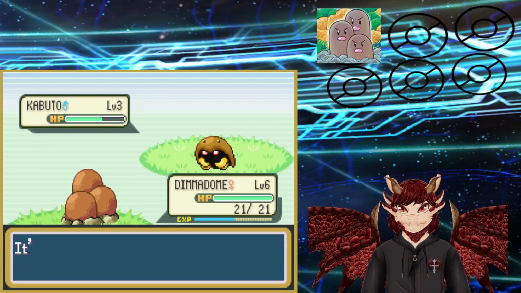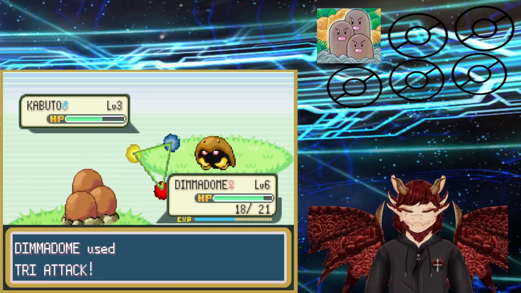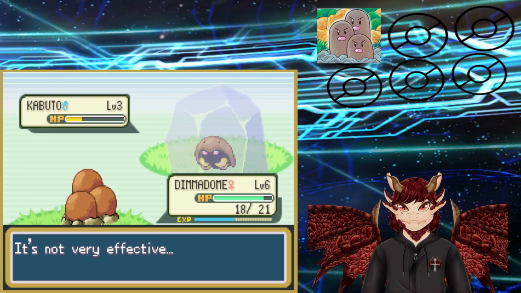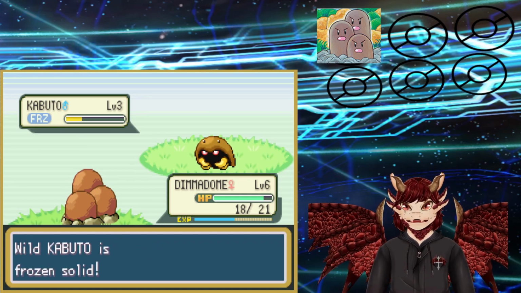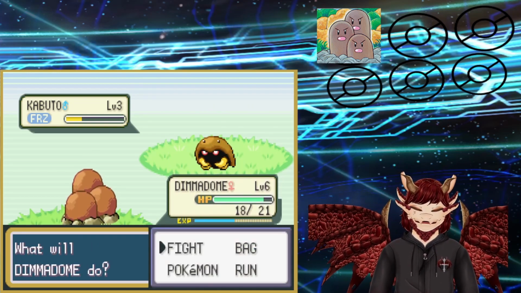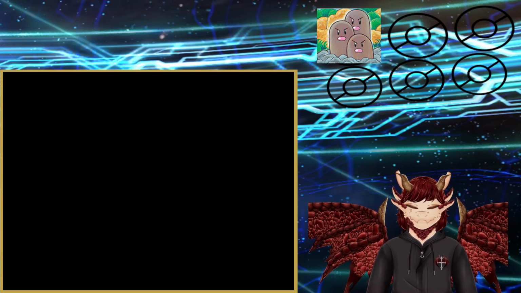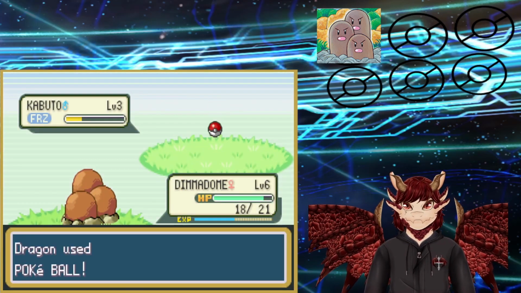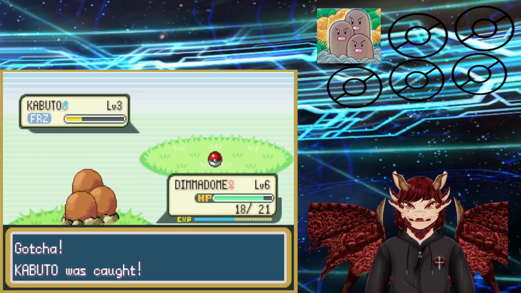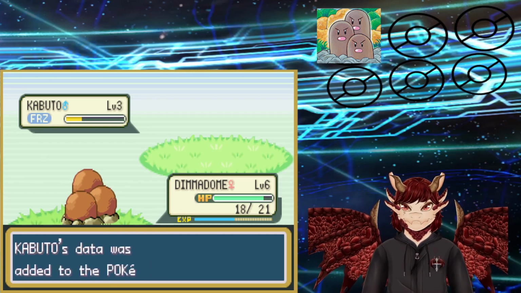Getting a freeze or a paralysis would be fantastic. Yes! Okay, we still have a glaring grass weakness, but if we can get Crobat, that would make things so much easier. Okay, it is frozen, yellow health, with a Pokeball. Yeah. Alright. Hell yeah. Kabuto.